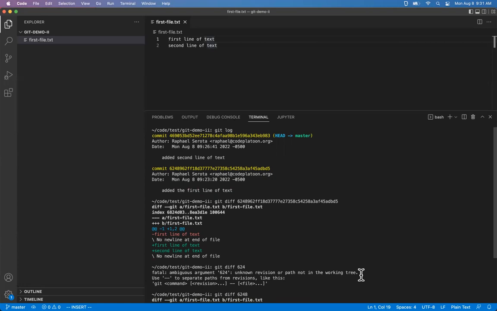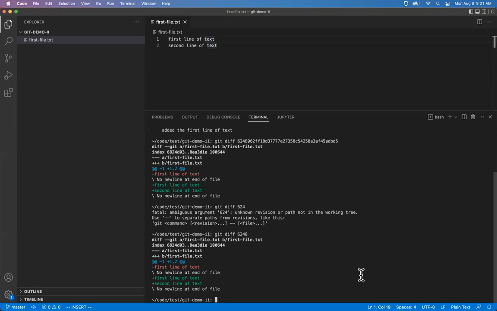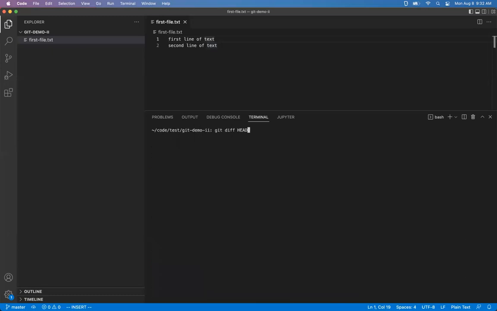But there are even more ways that I can refer to these commits. There are relative commit labels that let you refer to a commit relative to another commit. So, for example, let's say I do git diff head. What do people expect that that is going to show me? Going to show you the head compared to itself? Yeah. So what kind of a diff would we see there? Nothing, or changes, maybe only if you typed something from when you last committed.